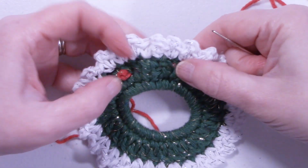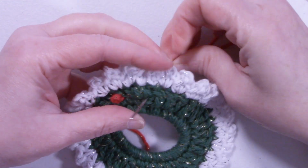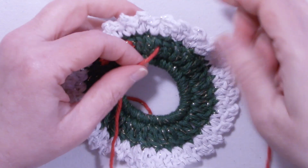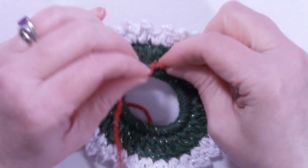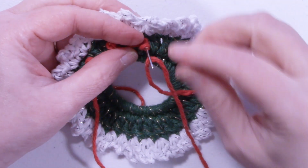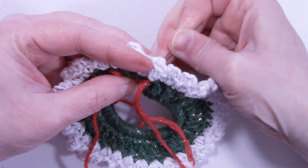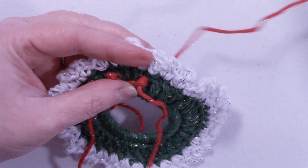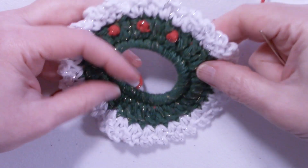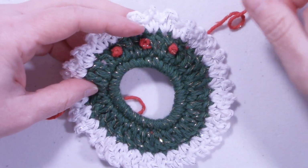I'll show you one more time. Skip 2 stitches, 1, 2, come up into the 3rd stitch. Wrap the yarn 3 times, 1, 2, 3. Go back into the fabric, the same place, but not in the exact same spot, just close. And pull through the knot. Now you can continue doing this all the way around to get back to the beginning, and I'll meet back up with you at the end of the round.